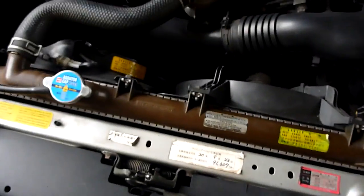because we're going on a road trip to Europe in a few weeks' time. So I want to just kind of minimize the possibility of getting stranded in the middle of nowhere. So I'm going to change that. I've got a replacement one.